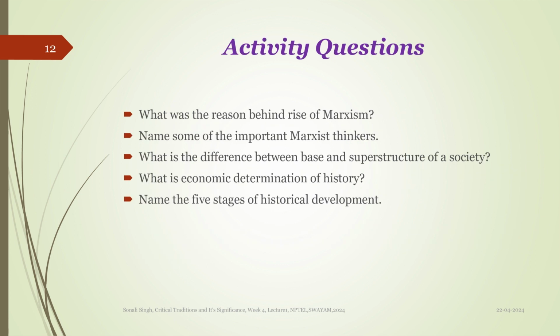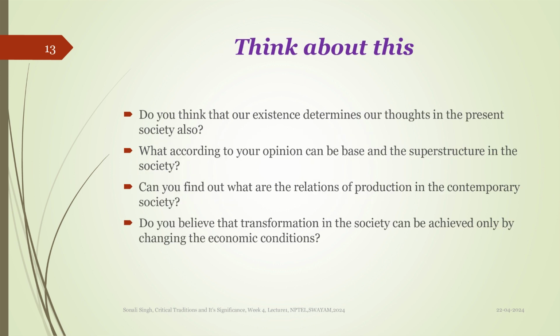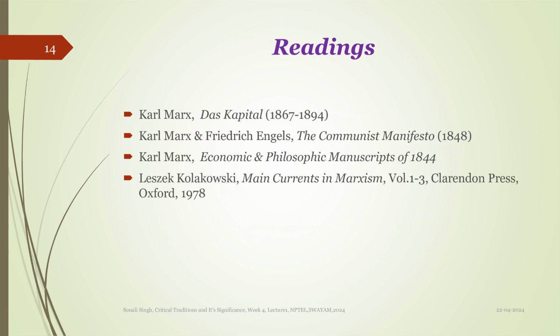Now, there are certain activity questions before you. I hope you will read them and you will be able to answer them. These questions are based on the concepts which we have covered. As I have already said, the objective of this lecture and course is to steer your imagination and thinking. Do you think that our existence determines our thoughts in the present society also? What, according to your opinion, can be the base and superstructure in the society? Can you find out what are the relations of production in the contemporary society? Do you believe that the transformation in the society can be achieved only by changing the economic conditions? These are some of the questions which I have put forward to you so that you can think about and answer based on your imagination and thinking.